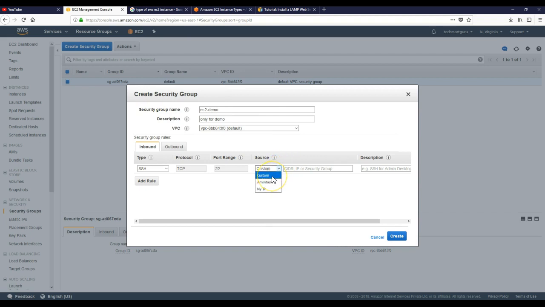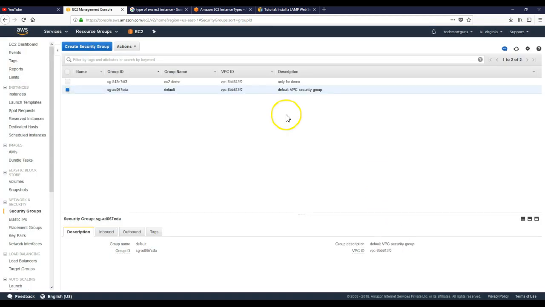Choose any custom IP if you have. You can also choose anywhere. I am choosing my IP. This is secure and recommended. For this demo class, I am using my IP only for SSH, so only I can access this instance.